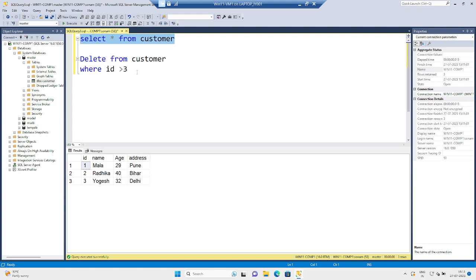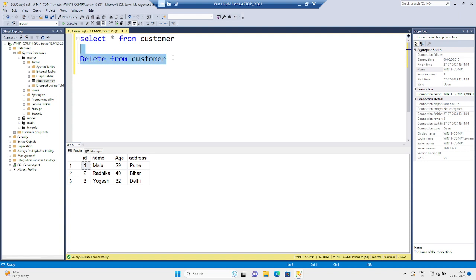Now, what will happen if I remove this where clause from here? Or say I don't want to use a where clause. As I have already told you, if you want to delete all the data from the table, you have to use delete from customer without the where clause. So let's run this.